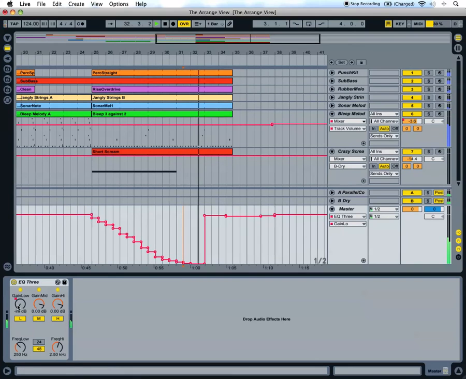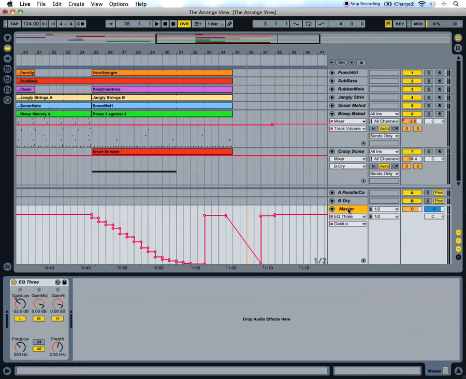Continue, and then drop back in right on the beat. So you can do it with the pencil tool like that, or you can draw by creating nodes. If you double click on a point in the automation line, you'll be able to drag those nodes around and create a smoother transition. So instead of steps down, you can have a nice smooth fade like that.